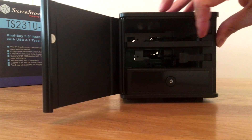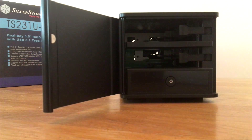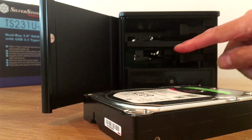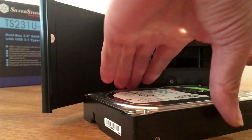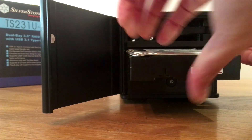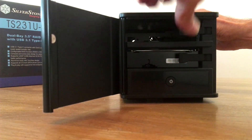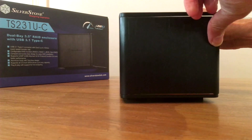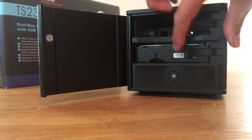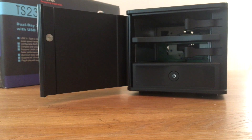It's got two latches with a spring action. So when you hold the latch open, get your favorite hard drive. Here's my IronWolf NAS 6TB drive that I'm going to be installing — I've got two of these. You just face it in the right direction with the contacts on the inside. Slide it into place and press firmly so that it makes contact at the back, and the latch will close nice and straight. That's pretty much it to install a drive — toolless design, no need for screwdrivers. To take it out, you just open the door, swing the latch, and out it comes. Easy.